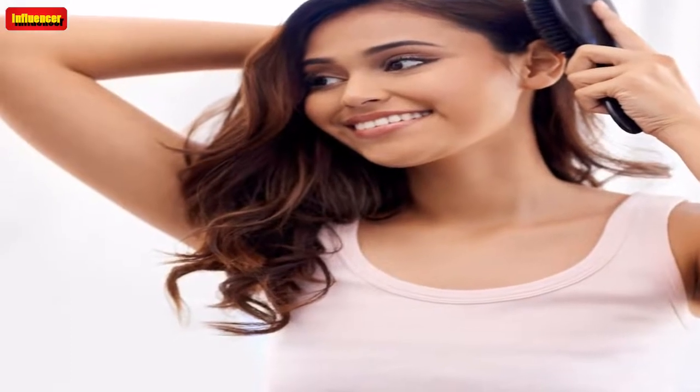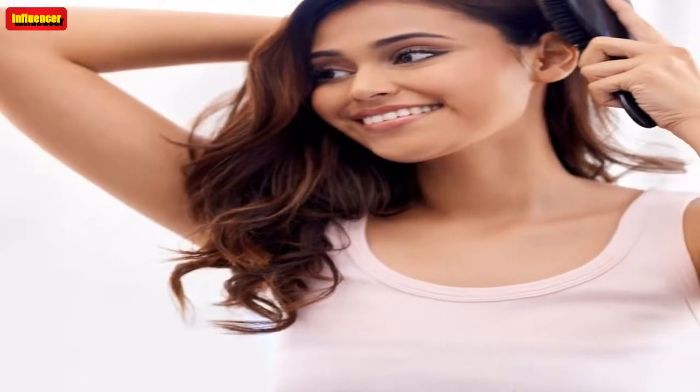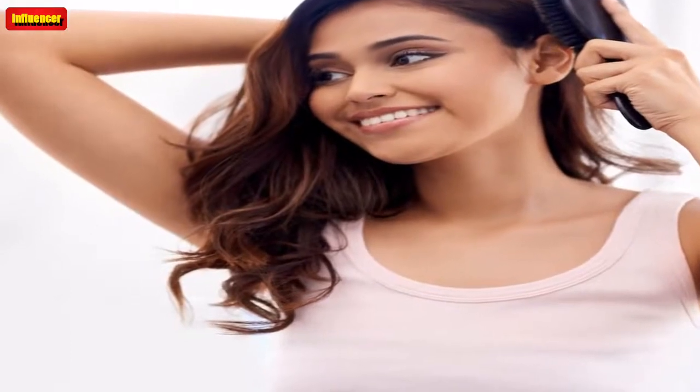Opt for silk and satin — Bedshore Satin Pillowcase for Hair & Skin, 2-Pack. A silk pillowcase is a total game changer for hair and skin. Unlike other materials, silk and satin do not pull on your hair. When I started sleeping on this super soft pillowcase, I stopped waking up with tangled, messy hair and frizz. This 2-pack has 192,800 plus 5-star Amazon reviews, with one shopper sharing: after 2 weeks of using these pillows, my hair is silky and my skin has improved a lot. 10 out of 10. $13.08 on Amazon.